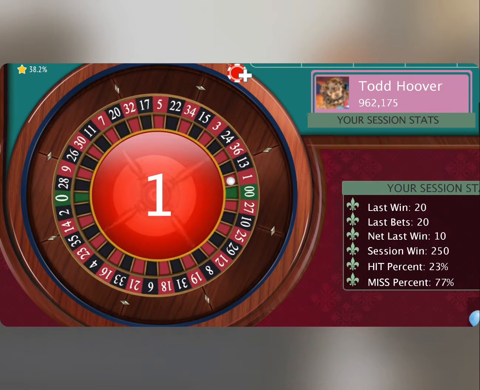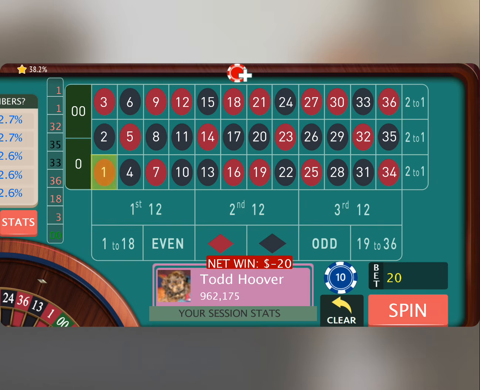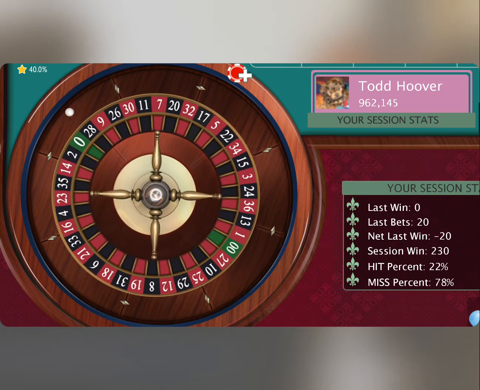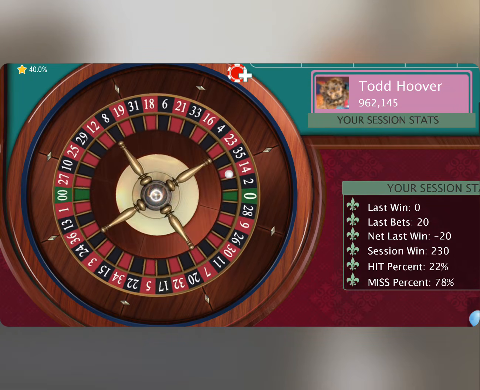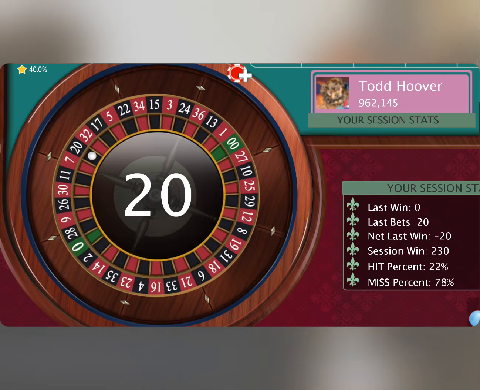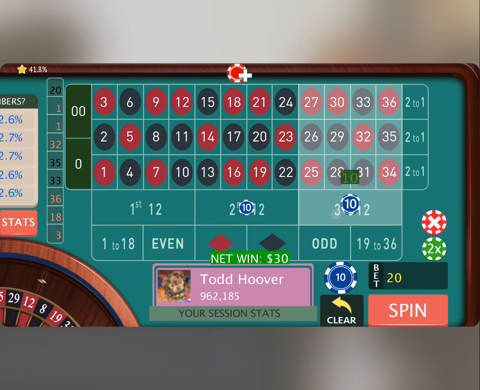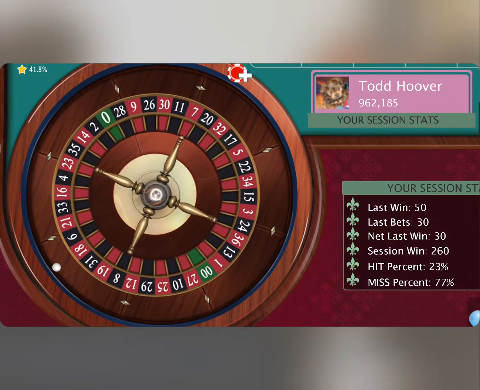There's a 1. So now what we're going to do is go to the double street bet, and we'll put 3 double streets out. There's a 20, should be a win, and it is. So we just go back to 10 and 10, and we're at 260.